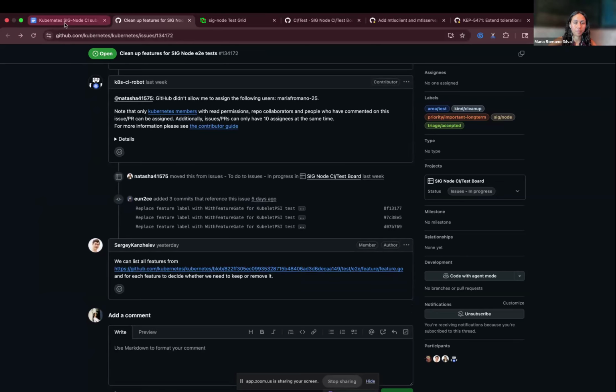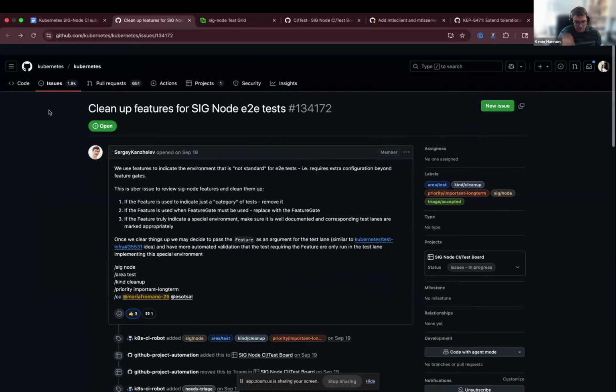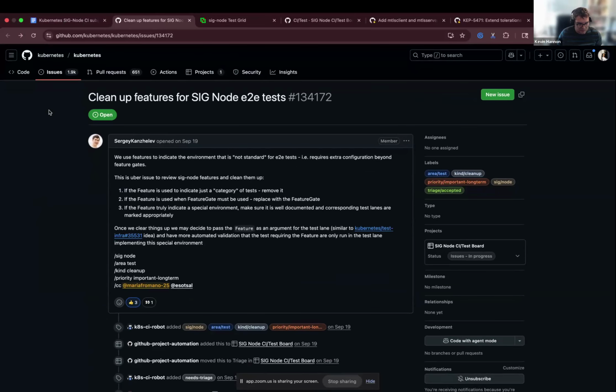Yeah, I think that makes sense. The way I see it, if we want to make sure that anything in test E2E feature for SIG Node is either represented with just a feature gate, and it's probably not necessary and can probably just run in a normal test lane, and anything that does require a special environment or container runtime flags should still belong as a feature. I think that would go a long way towards helping clean this up.